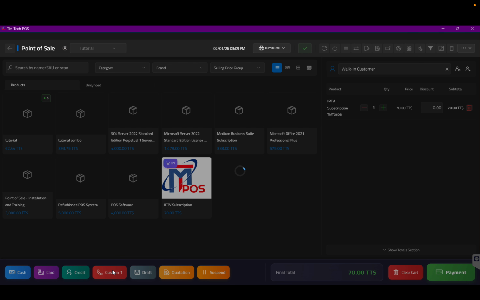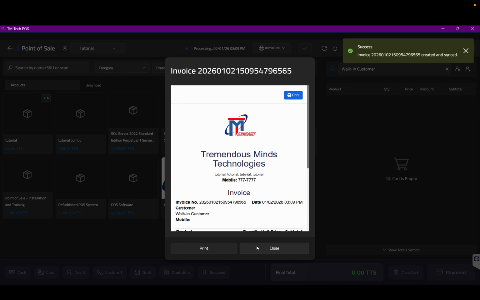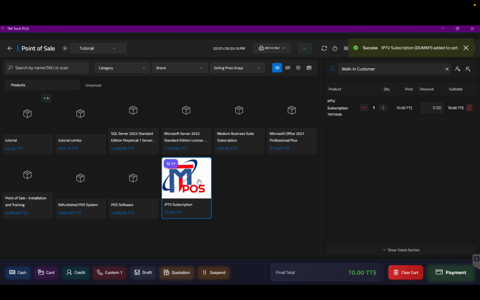We would ignore the custom button right now because it can be taken off, but it operates just like cash and card. For instance, we could actually rename the custom button. Let's say we have some other payment method. We can use that option. So the first three buttons we got are quick checkout buttons.